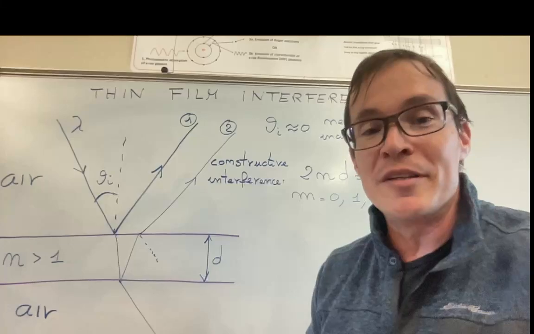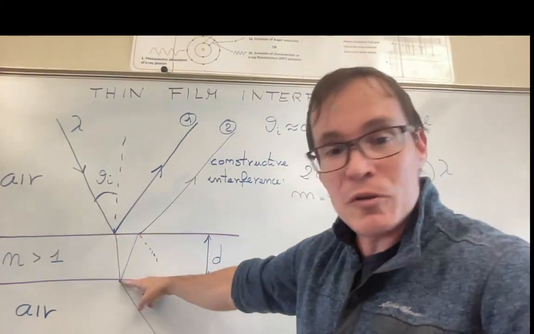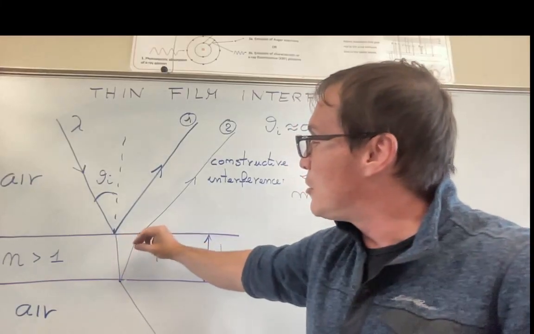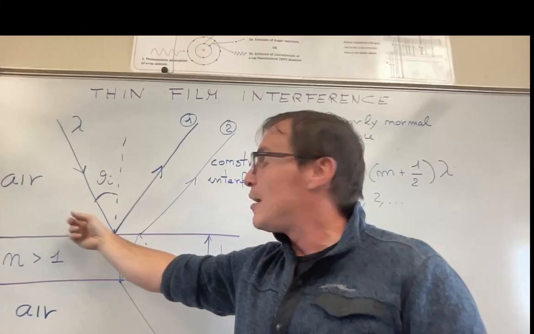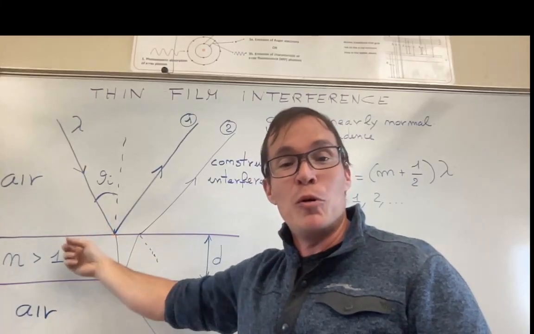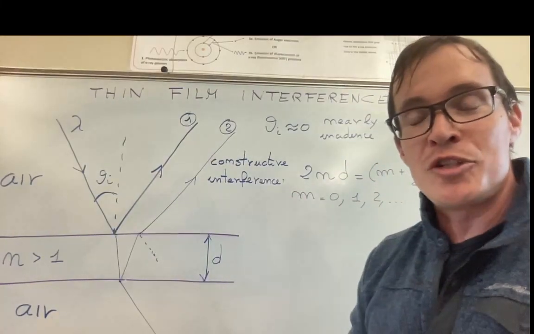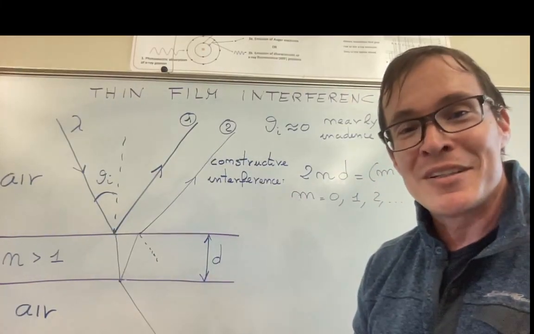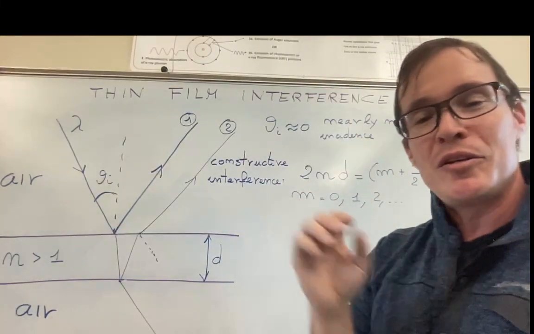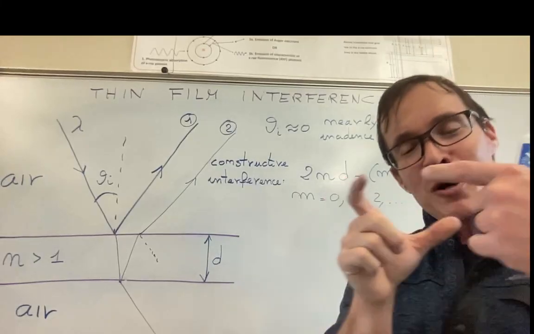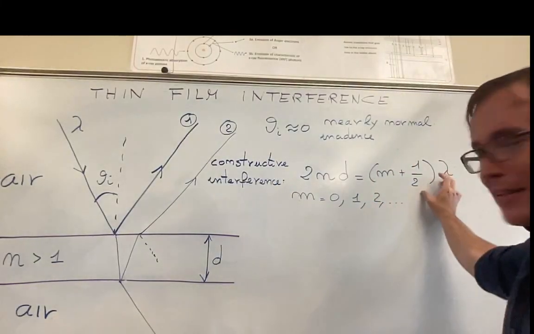The second point is this reflection here, which is different from the one down here, because from the theory of reflection, we know that when light moves from a medium with smaller n to a medium with larger n, there is a 180-degree change in phase. And that's important, because if you think about the sinusoid, a 180 degrees change in phase corresponds to a shift by 1/2 of the wavelength. And that's exactly the ingredient that we have here.